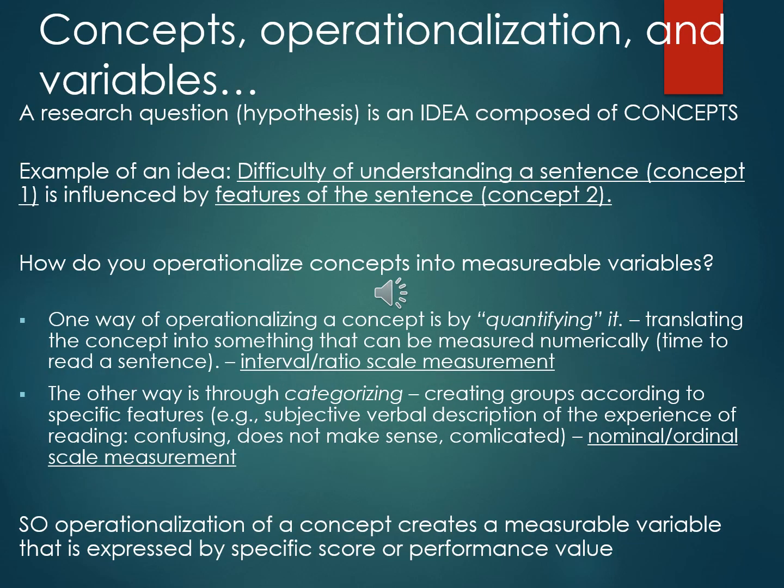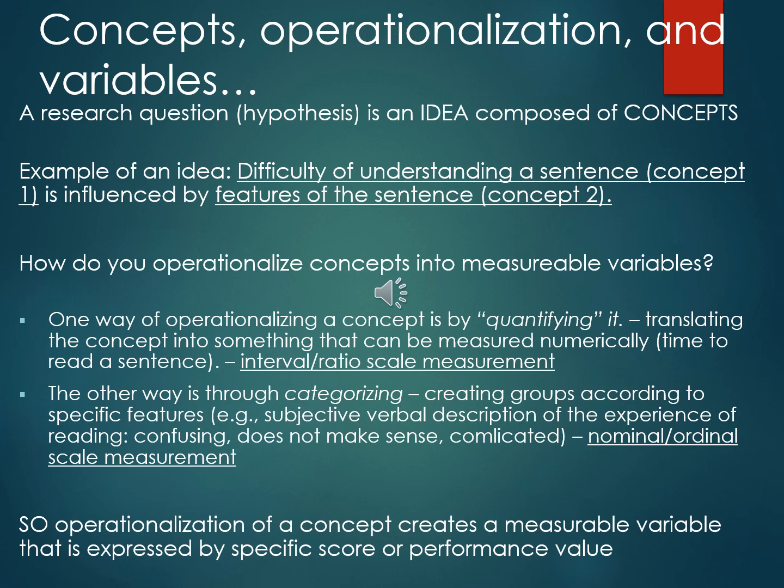In this slide, I'm further getting into the details of how the idea of operationalization works, by dissecting almost mathematically and mechanistically this process of operationalization. As you can read, your hypothesis, or idea, is composed of concepts. Here are some examples: difficulty of understanding a sentence, which is a concept, is influenced by a feature of a sentence, which is a concept too.